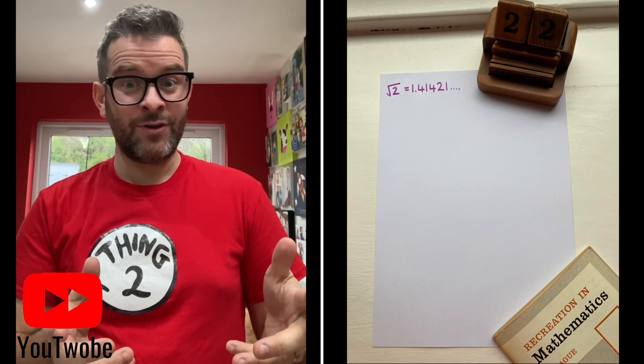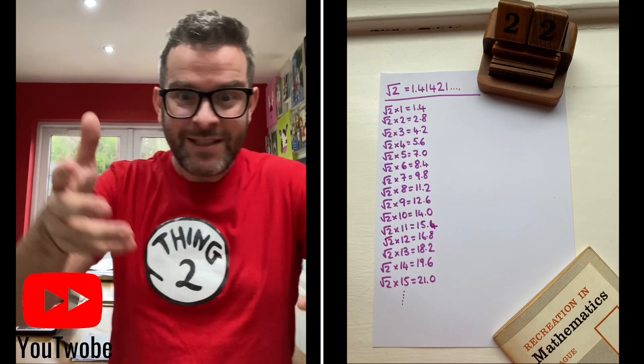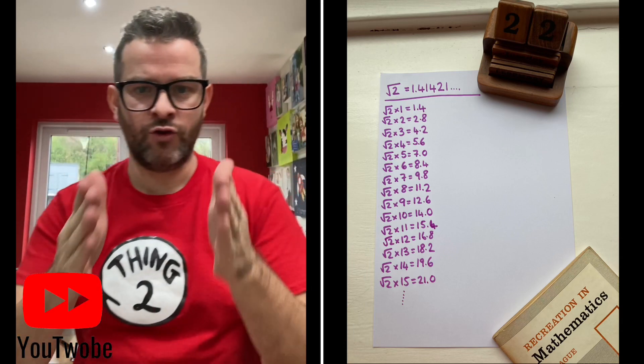I don't know how you feel about times tables, but we're going to look at the square root of 2 times table today. You ever seen what that looks like before? Well, here it is if we take the square root of 2 to equal 1.4. It goes 1.4, 2.8, 4.2, 5.6, 7.0, and I've done it all the way down to square root of 2 times 15, and it's 21.